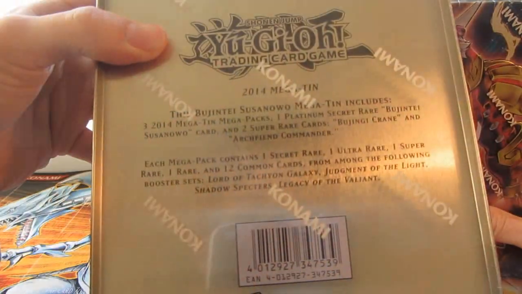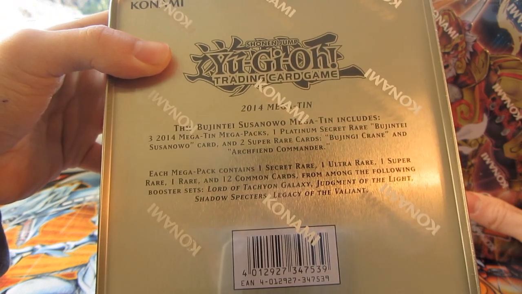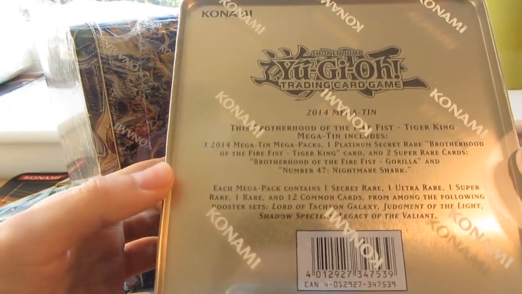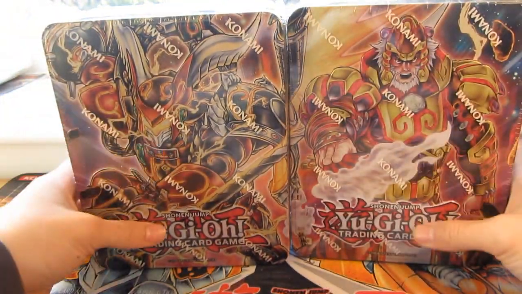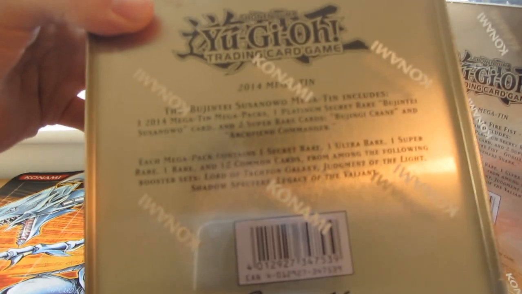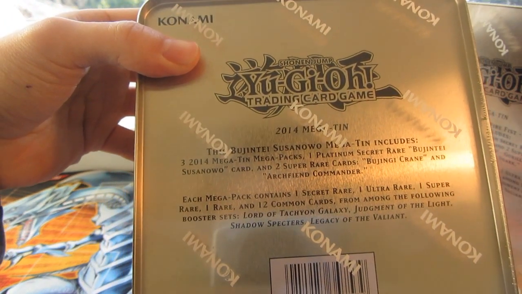They just came out, and this one's the Bujinte Susanoo Megatin. And this one is the Fire Fist, I think, the Brotherhood of the Fire Fist Tiger King. You get like this new rarity, which is secret rare. I'm sure it's a different form of secret, but we'll find out soon. But anyway, I'm quite excited.